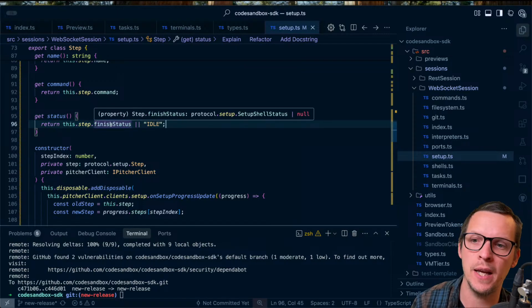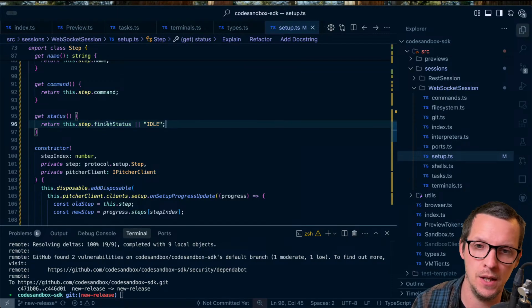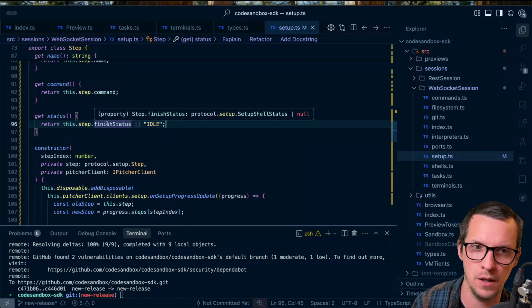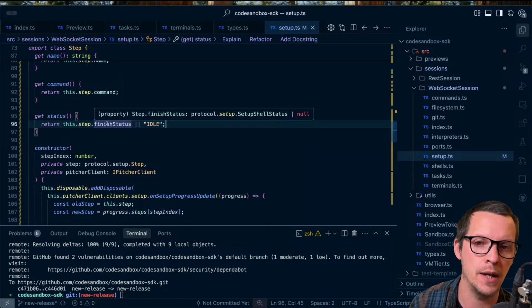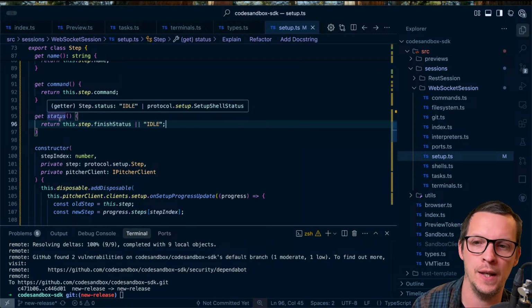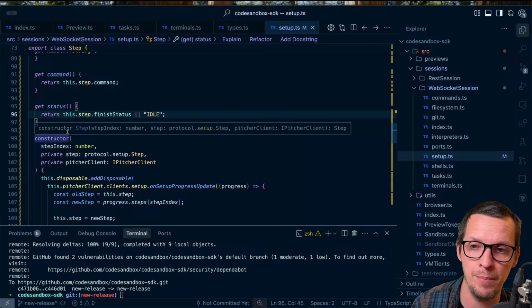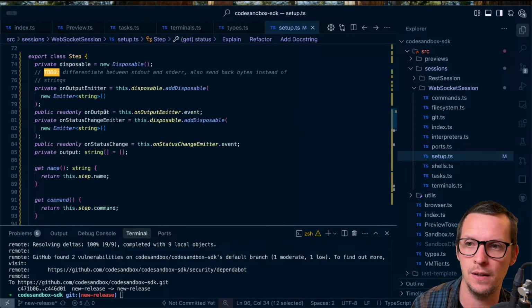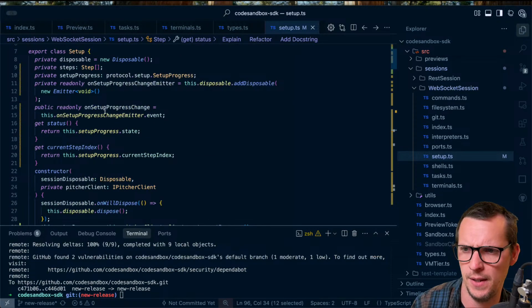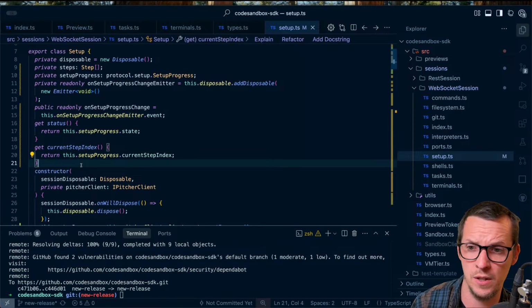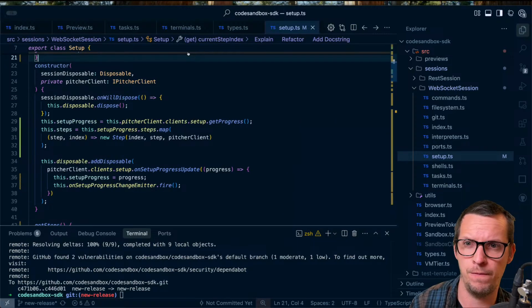It's weird that you can't look at a step and see if it's progressing. That's the thing I'm reflecting on. Now you have to check if the index of the current step is the same index as the current step index, which is weird. But I guess it's not weird.